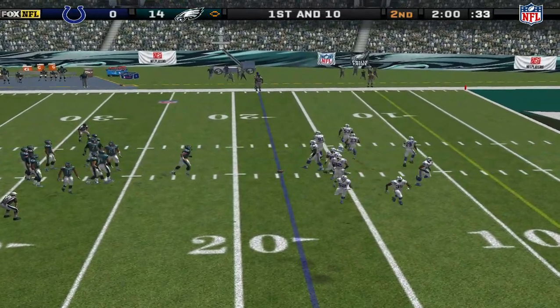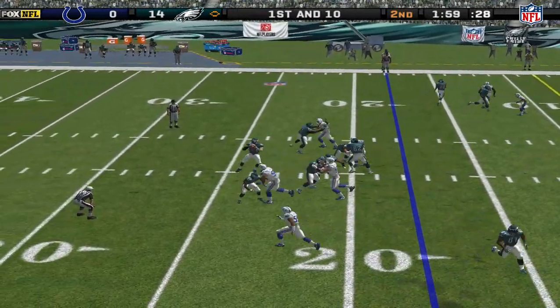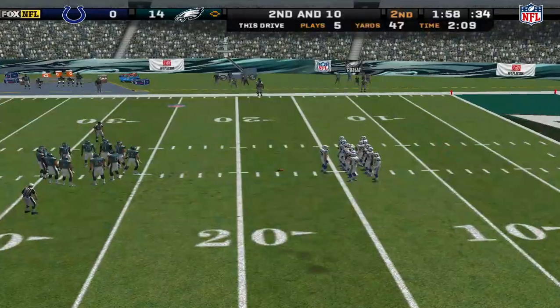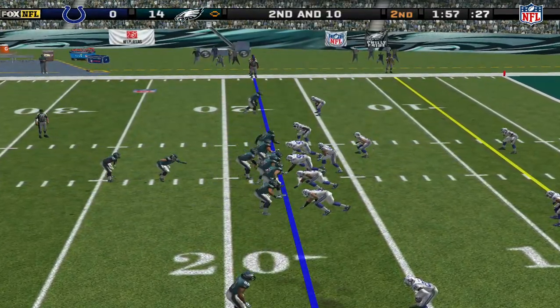And we've reached the 2-minute mark. So with the ball in the red zone, they have a very good chance of extending that lead. Good call by the defense as they sent the corner on a blitz. He just had too much pressure in his face to see anything, and he threw one out there. Lucky for him, it wasn't picked off.